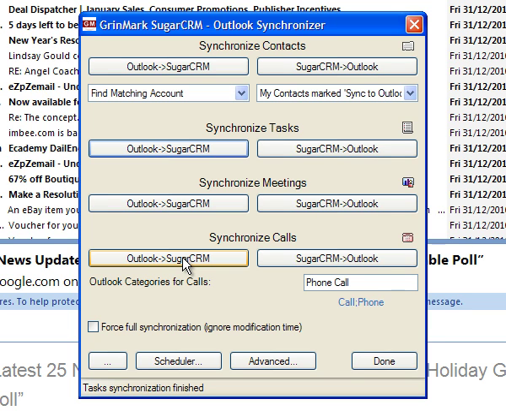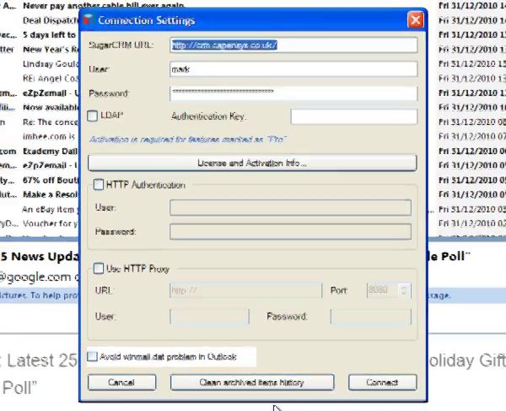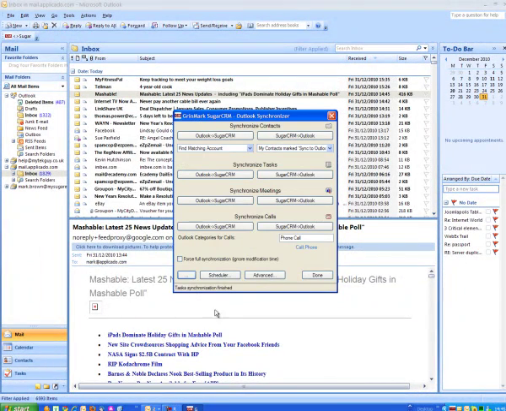Similarly, meetings and synchronized calls. You can check this box to force a full synchronization of all the modules: contacts, tasks, meetings, and calls. That button just takes you back to your connection settings again, just in case you hadn't set them already.